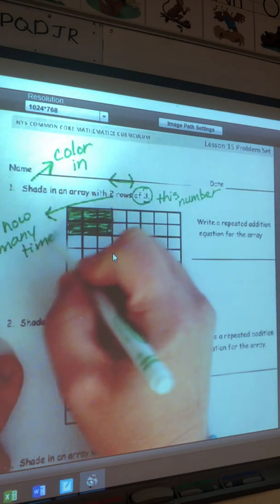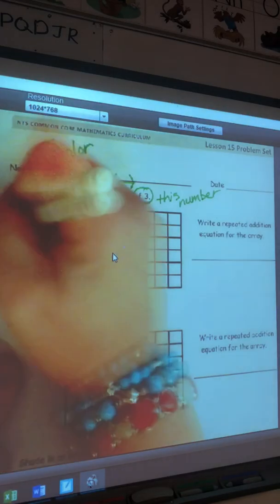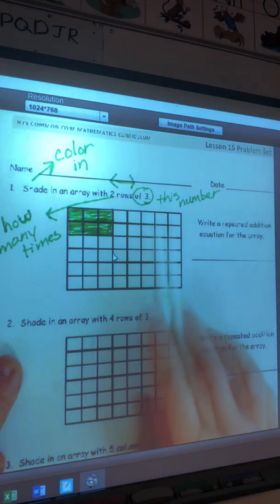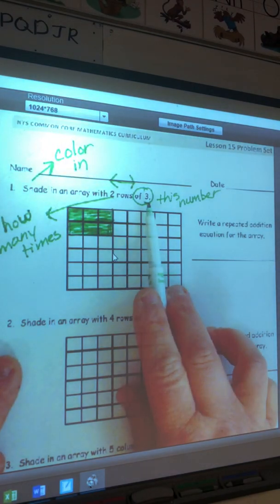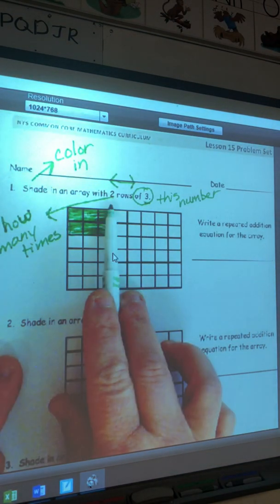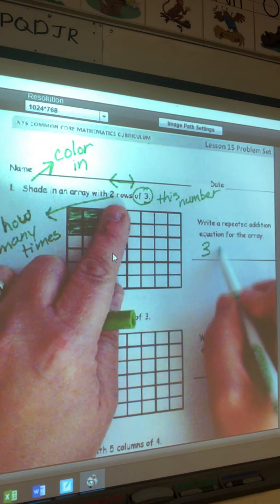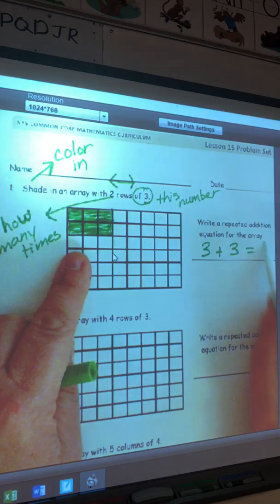Wow, that was really sloppy handwriting of me, wasn't it? This number, how many times? So 3, 2 times. 3 plus 3 is 6.